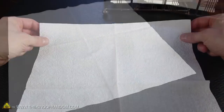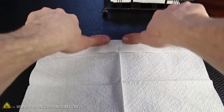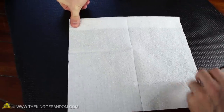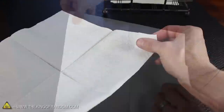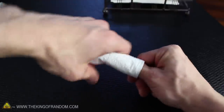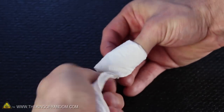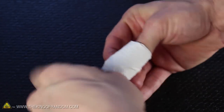Open it flat on a table, then fold one of the edges back about an inch and a half from the top. Now simply flip it over and place one of your thumbs on the corner behind the strip. We're gonna roll the whole thing around the outside of our thumb until it forms a tube. When it looks like this, try pinching it off just below the flap and gently twist until it starts tightening up.